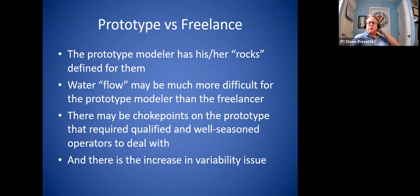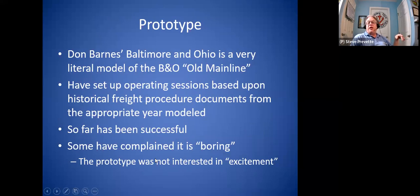I did give a presentation a while back, also based on a business idea, called what is your why? WHY, not just Y, like a Y track. We do have a guy here who retired and gave a 36-foot by 78-foot track plan to an architect and said, build me a house to fit this. It's an exacting replica of the Baltimore and Ohio old main line, leaving from Baltimore, Maryland, going through Brunswick, Maryland. And his Brunswick yard is bigger than most people's home railroads.